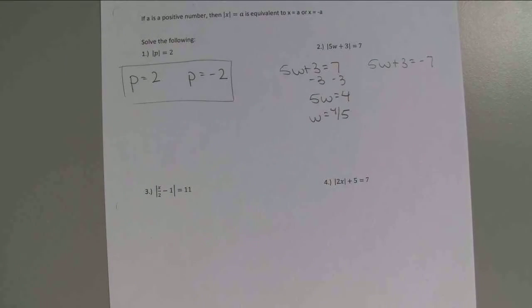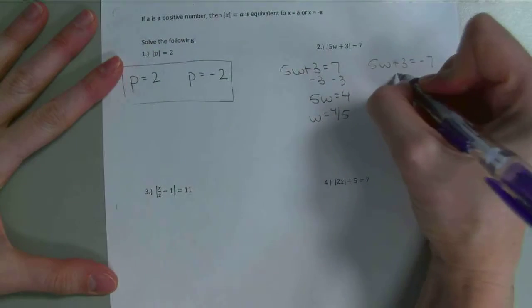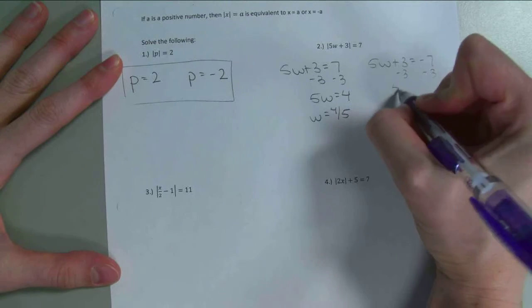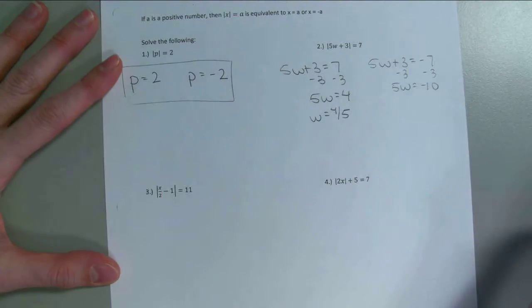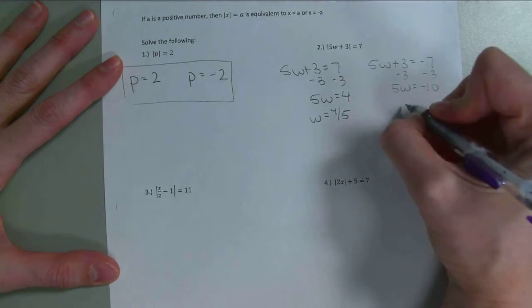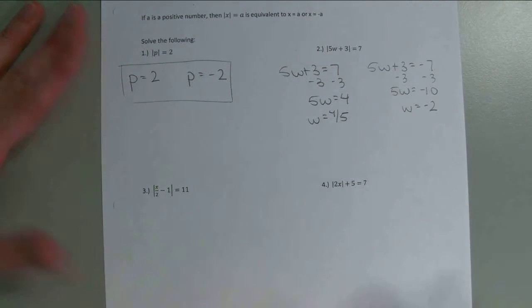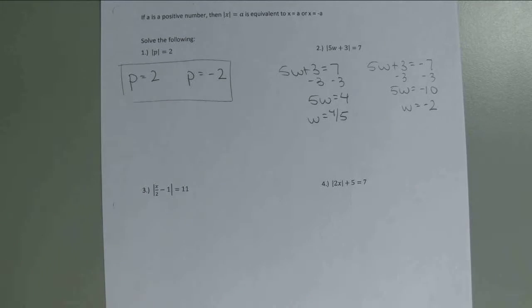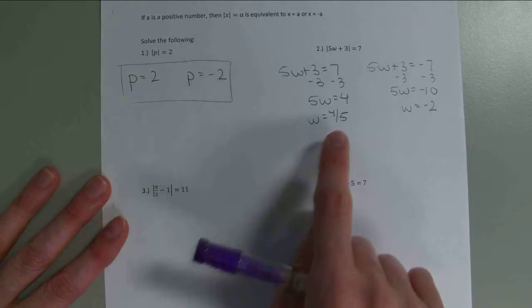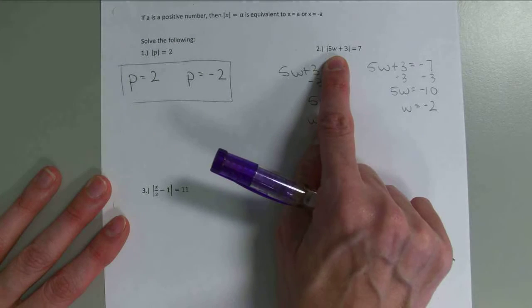On the other one, we're going to subtract the 3 over, but since we're subtracting it from a negative 7, it will leave us with a negative 10. So w will equal what? Negative 2. My thing I want to point out is some people think they only have to solve one equation and just say the answer is going to be the positive and negative of that, just kind of like this, right? I'll solve it for 2, so it's 2 and negative 2. But this is a good example of where you have 2 solutions that are not the positive and negative of each other.